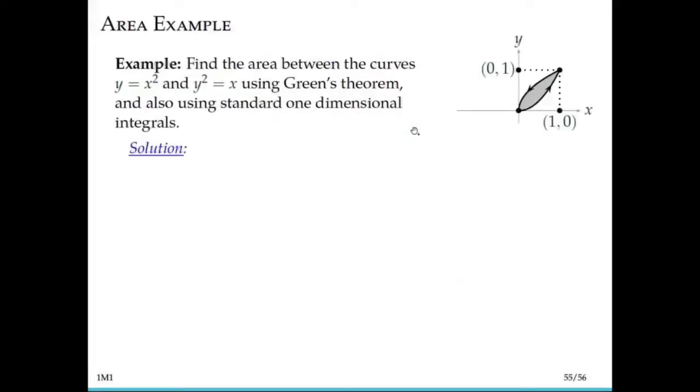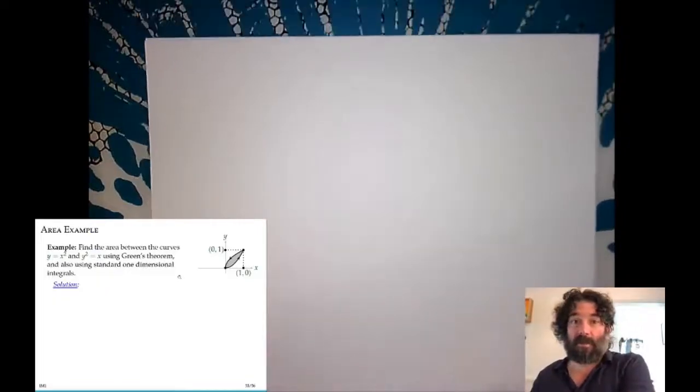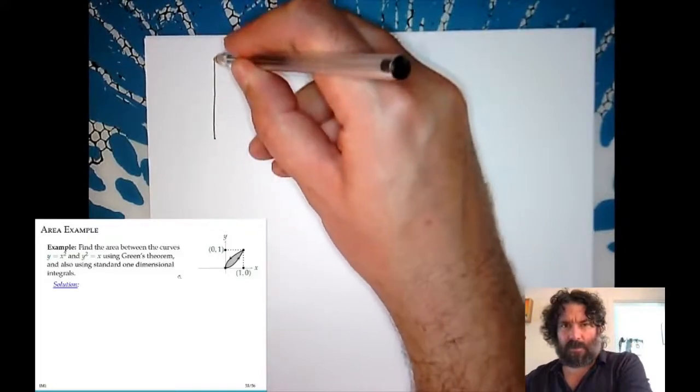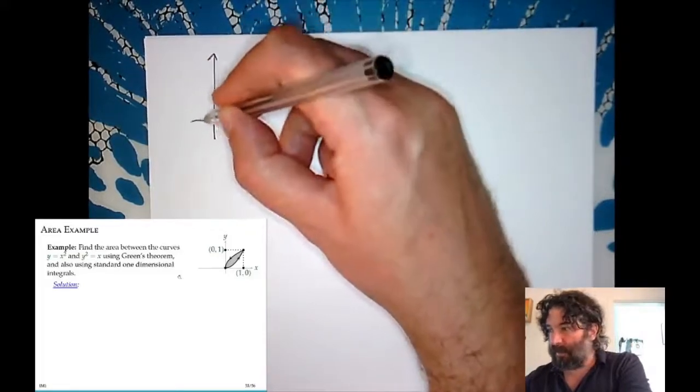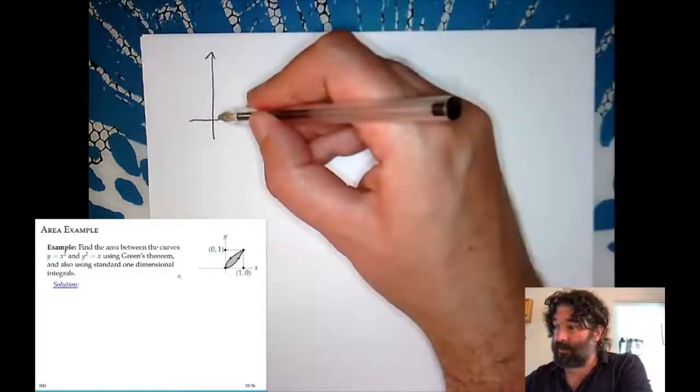Now let me do an example of this second consequence, calculating the area of this region, which is shown here, which is enclosed by the curves y equals x squared and y squared equals x. So I'm going to calculate this area in two ways. You may have seen problems similar to this in calculus in the past. You can calculate the area between two curves like this by subtracting two single integrals.